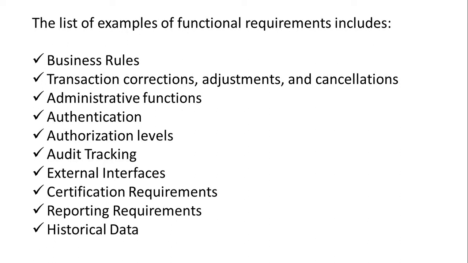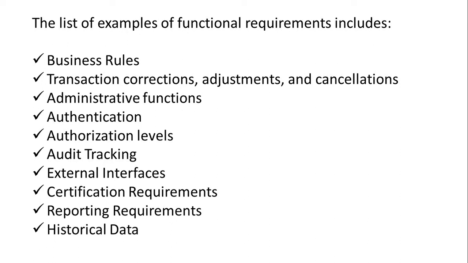Now you can see transactions, corrections, adjustments and cancellation. In any given application there will be transactions, and corrections will be required for any transaction, right? So if a transaction or a correction happens, how that is to be done, an option should be given there by which this can be incorporated. Adjustment and cancellation, all these options have to be exercised in the software and that will be informed to you by the client. Administrative function, so there should be some administrative function.